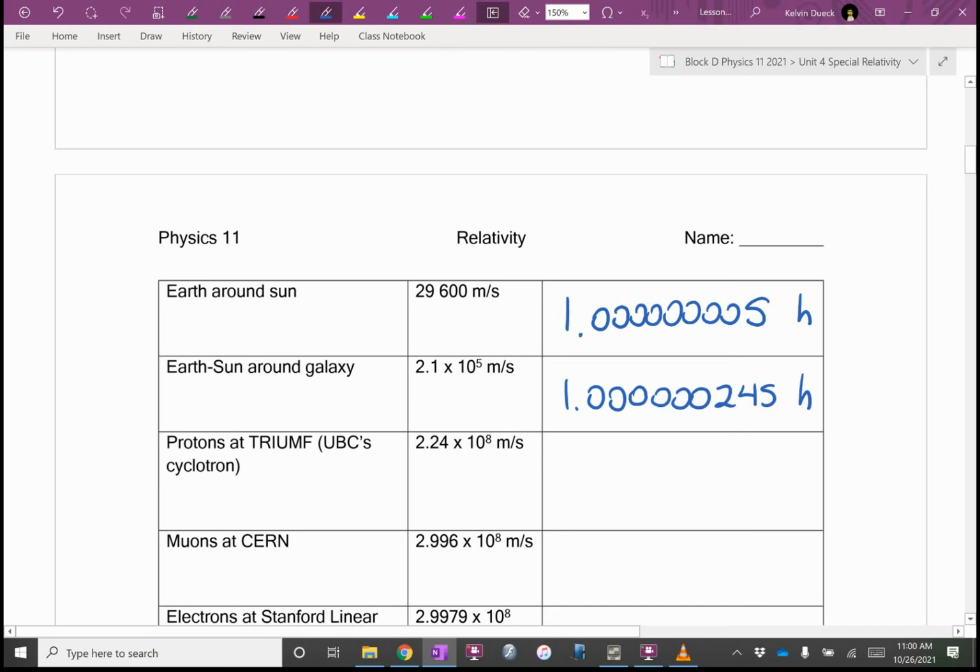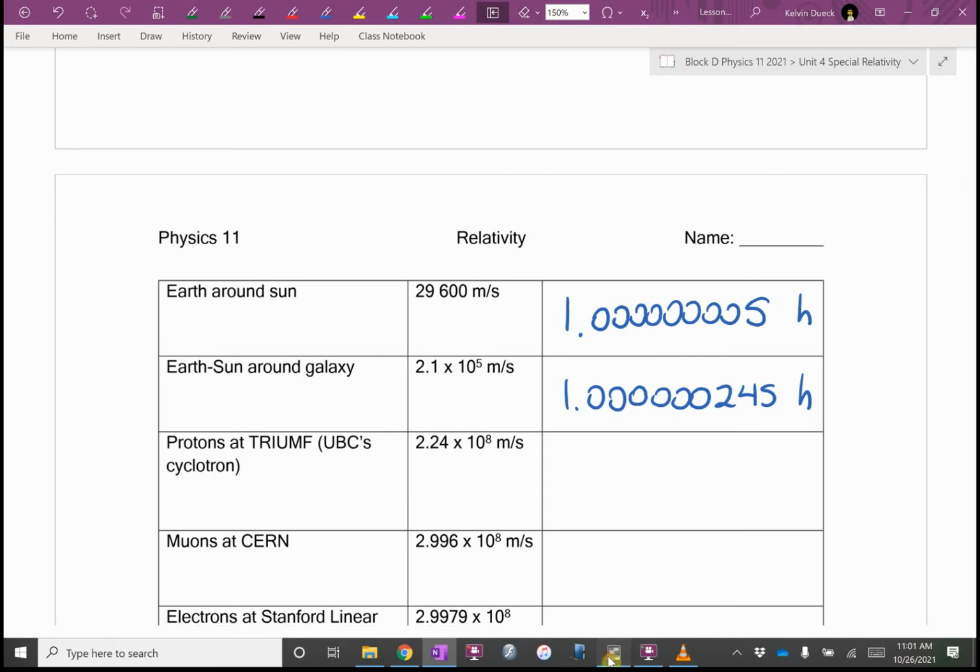UBC has a particle accelerator. It's called Triumph. If you ever get a chance to take a tour, take a tour. It's very cool. When it's running, there is a room where the magnetic field in that room is so strong you have to power off your phones, otherwise it'll wreck your phones. And it's strong enough that if you scatter paper clips on the desk, some of them will stand on end like this. That's how strong the magnetic field in the room is. It's both terrifying and totally cool. Anyways, they can get protons that fast.